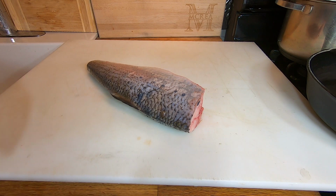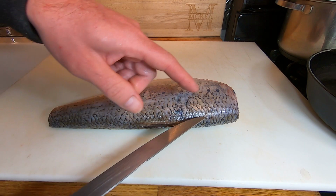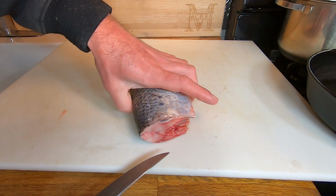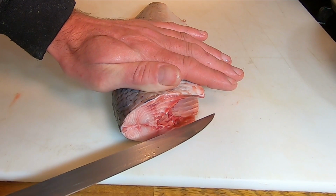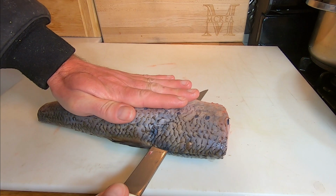So again, with the shad, it's not about getting all the meat that you possibly can off of it. Normally, what would be the head to the right, shoulder to the edge of the board, and I'd come in as close, as tight to this fin as possible. With the shad, it's kind of different. You want to go above the spine, right? And go above the spine and level the knife and just draw back. Just like that. It's called racking.